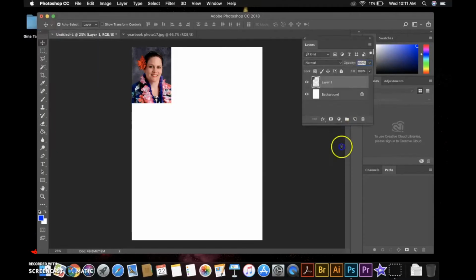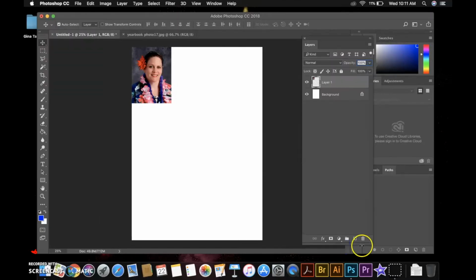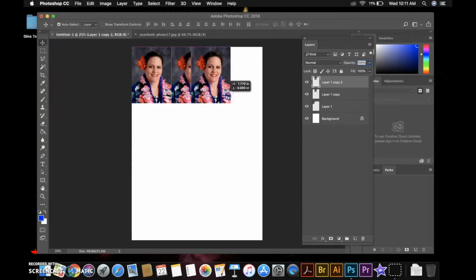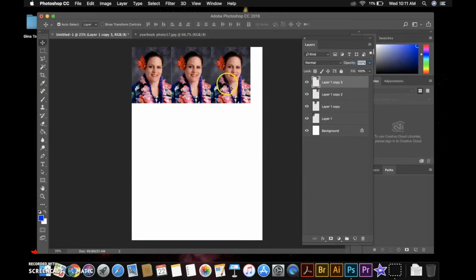So I'm going to pull my layers up so you can see what I'm doing a little bit better. All right, I'm going to drag layer 1 down to the little piece of paper icon, which makes a copy. And then I'm going to move it over. If you hold your shift key down while you're moving your images around, it'll actually kind of stick to a grid formation. If not, it'll still kind of bounce to it. All right, until you get 4 across. Now you notice my last one is hanging off.